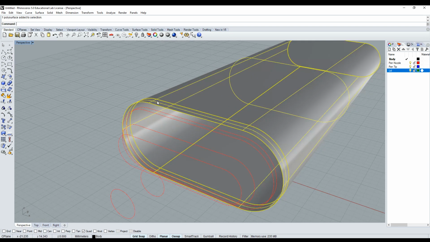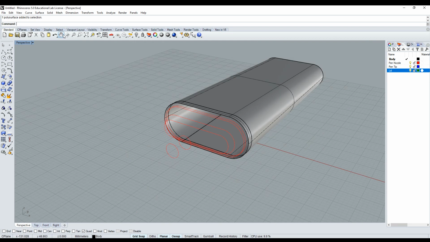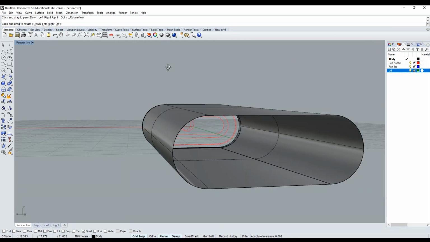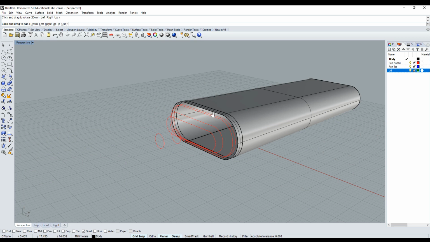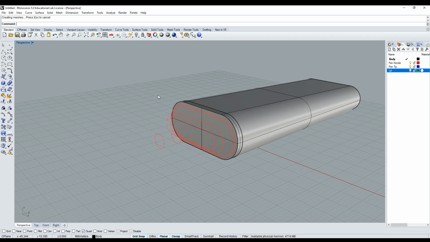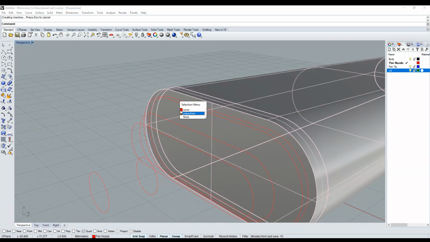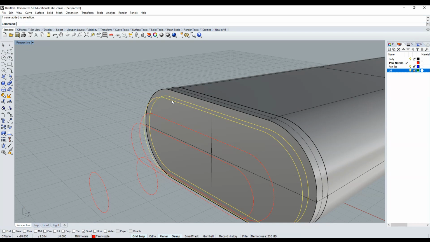And then what I'd like to do here is just perform a cap. So I want to close the back side, which is there, and also that face here. So we'll select it and type CAP. There we go, we've capped that. All right, so now we're going to work on the pen nozzle. So let's switch layers to our pen nozzle. I'm going to go from there to there, and we're just going to do that as a straight section loft.